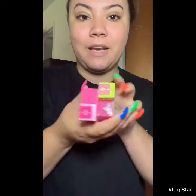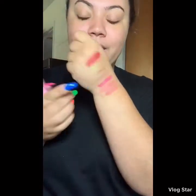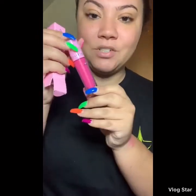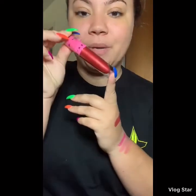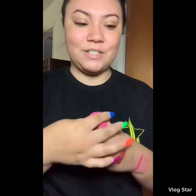And then we got four liquid lip shades. This one is Diva — it was from the family collection he came out with. The packaging is stunning. And then we got Poinsettia, which I believe was from a holiday collection but he made it permanent, so it's in the pretty pink permanent packaging now and that is swatched right here. So pretty — I love it. I needed a new lip like this.